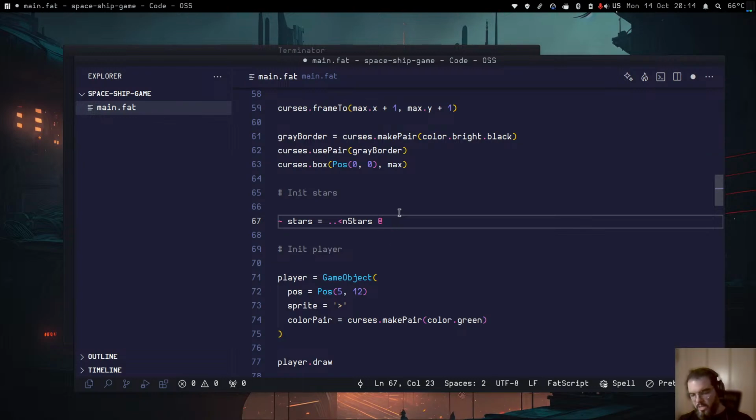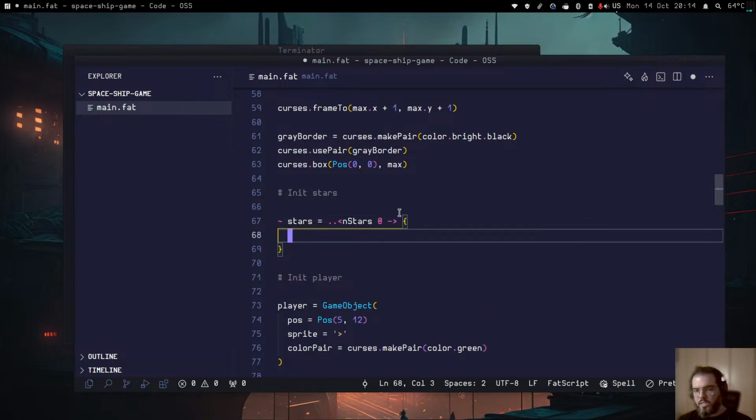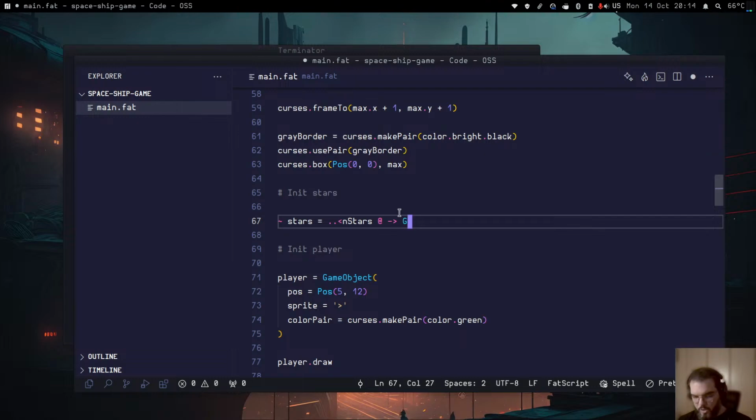This maps over a range, so you need a function that takes in the argument, which is the n, or the index, it will go from 0, 1, 2, 3. We actually don't even need to take that argument, because we're not too worried about the n right now. We won't be using that argument. We just need to create a star. I don't think I need brackets here. We're just going to call it game object. Okay, we know they are the stars.